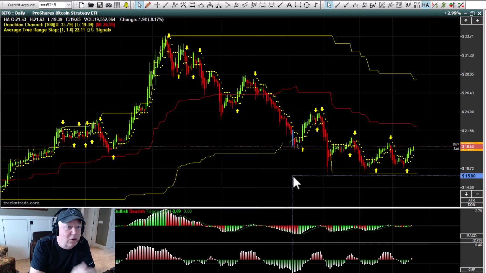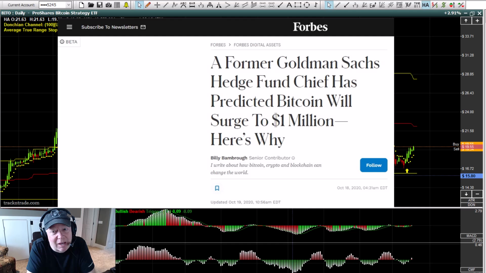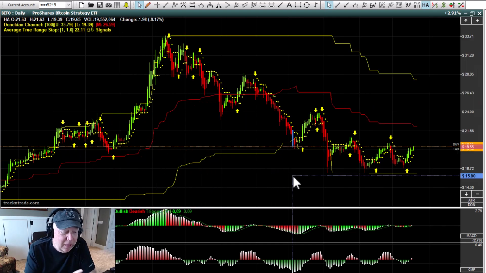But this is Bitcoin, and I think it was Goldman Sachs came out and said that they expect Bitcoin to go to $1 million. Where is it currently trading right now? Well, I'd have to go over and look at the actual Bitcoin, but I think it's around $62,000 for one Bitcoin, and they're expecting that to go to $1 million. That's a pretty crazy thing. Well, how soon is it going to take that? I think they said 30 years. No, not 30 years. By 2030. And we're in 2024 right now, so that'd be 6 years.